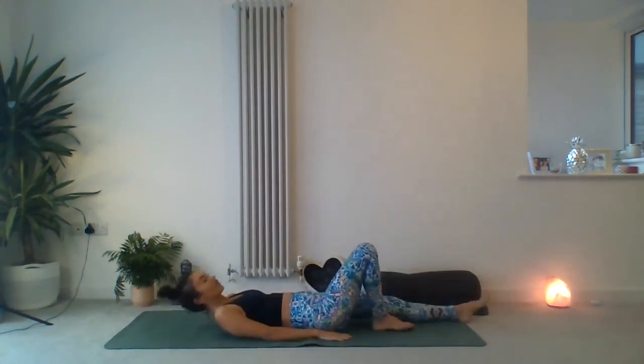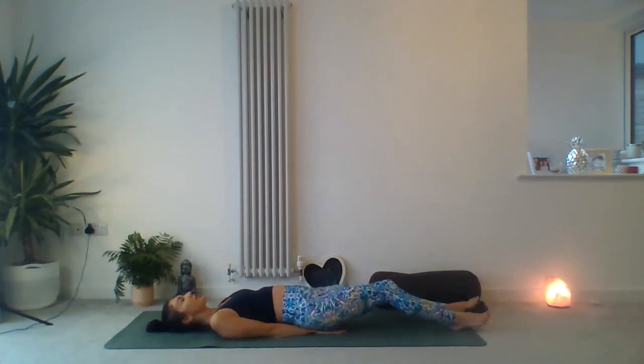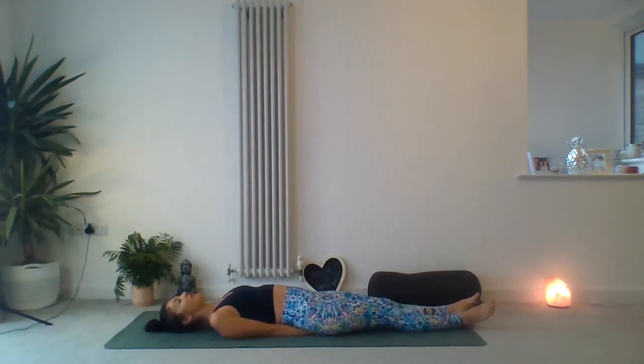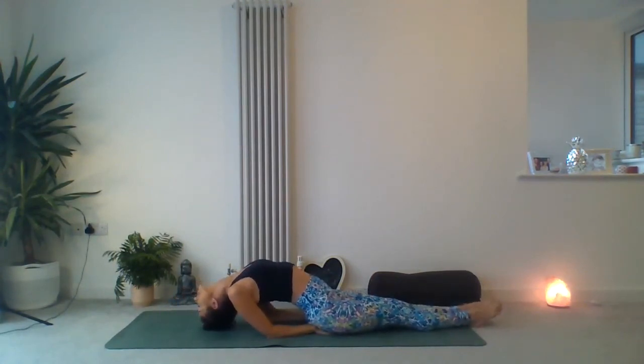You're coming into your fish pose, you're lengthening through the legs, and then you're sitting on the tops of the hands. So the tops of the hands are coming underneath the hips, or the wrists, I should say. And then start to puff up and out of the chest. So we're puffing the chest up and rolling the shoulders back. And then the crown of the head's coming towards the ceiling as you press the forearms into the mat.